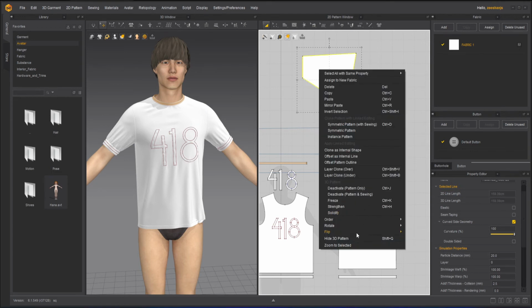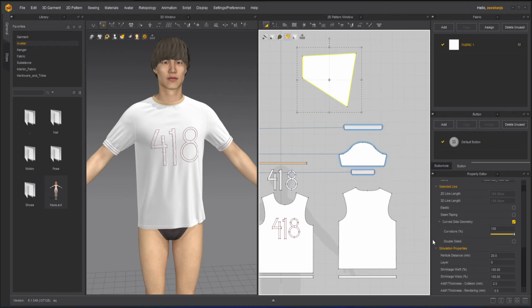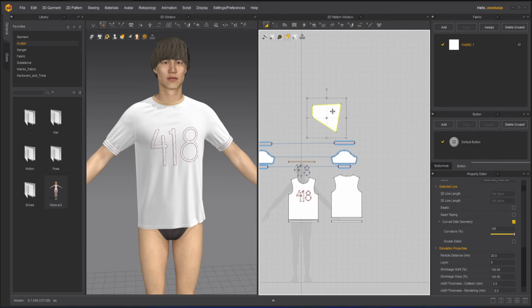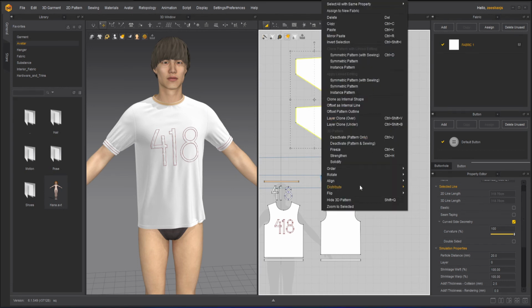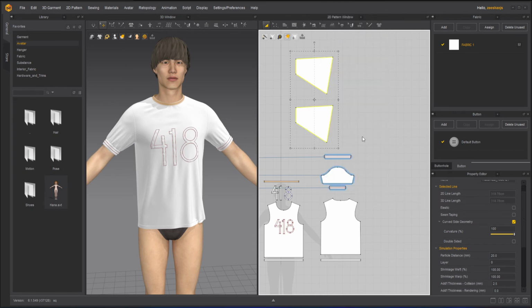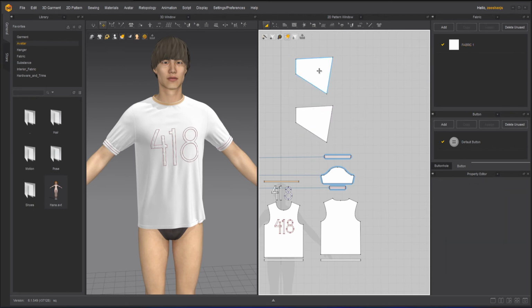If I click on Flip Horizontal Each, it will be the same thing, but this is basically used if you have copies. If I flip this, you can see the copies and the points, everything is flipped as well.